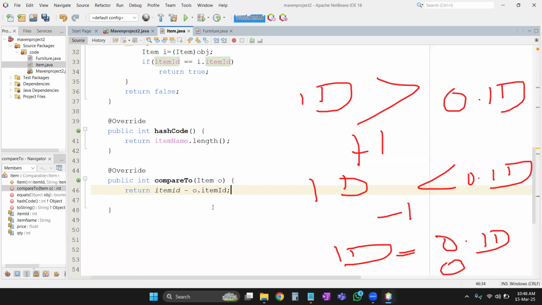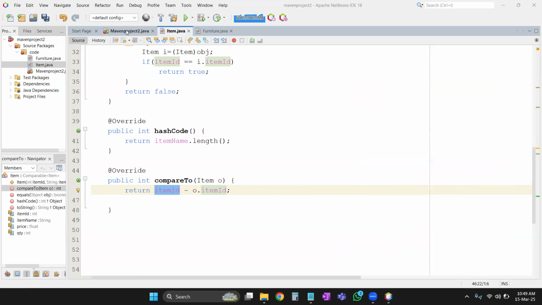If the item ID is greater than the compared object's item ID, it will return a positive value. If the current item ID is less than the object's item ID, it will return a negative value. If both are the same, it will return 0. Therefore, rather than writing the three if, else if and else statements with six statements altogether, I can replace it by just one line.